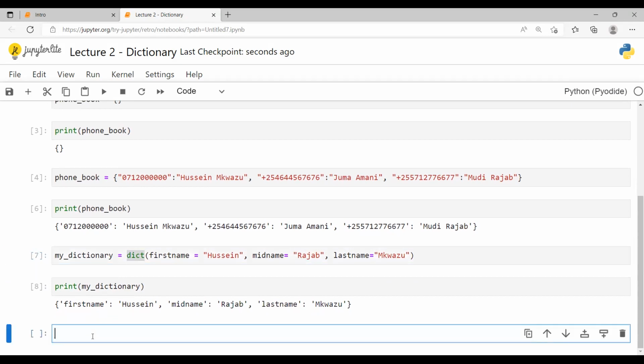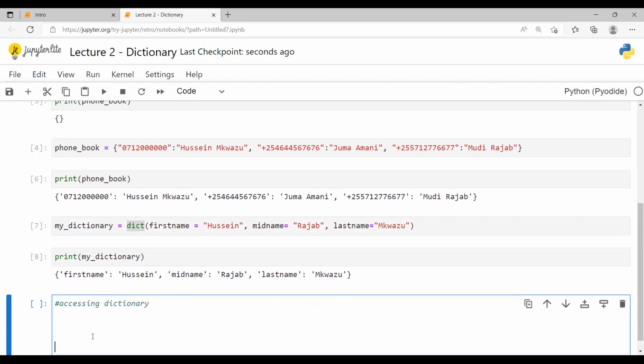Okay, now let's go to how we can access a dictionary. We can access the dictionary by using the keys.